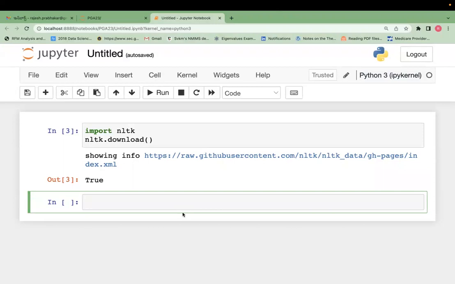Sir, I got an error: a connection attempt failed because the connected party did not properly respond after a period of time. Just try again, NLTK.download.